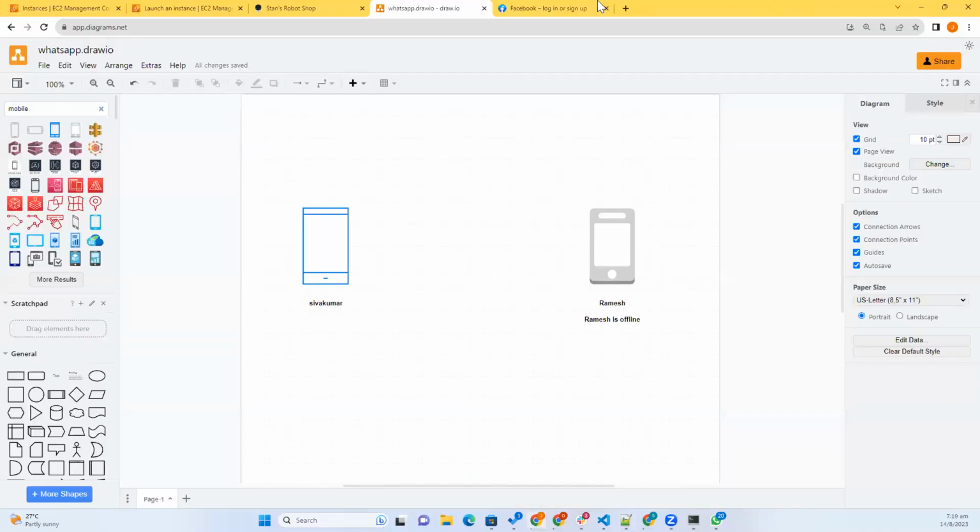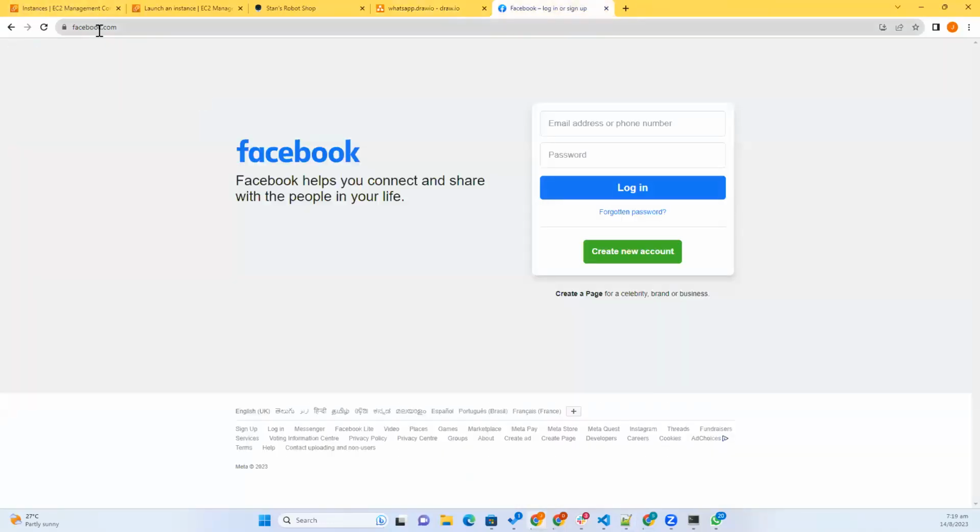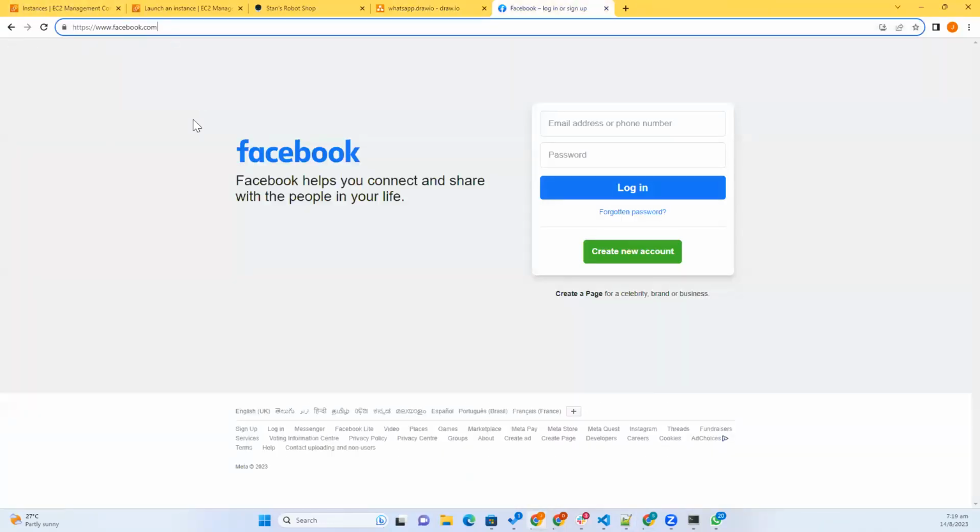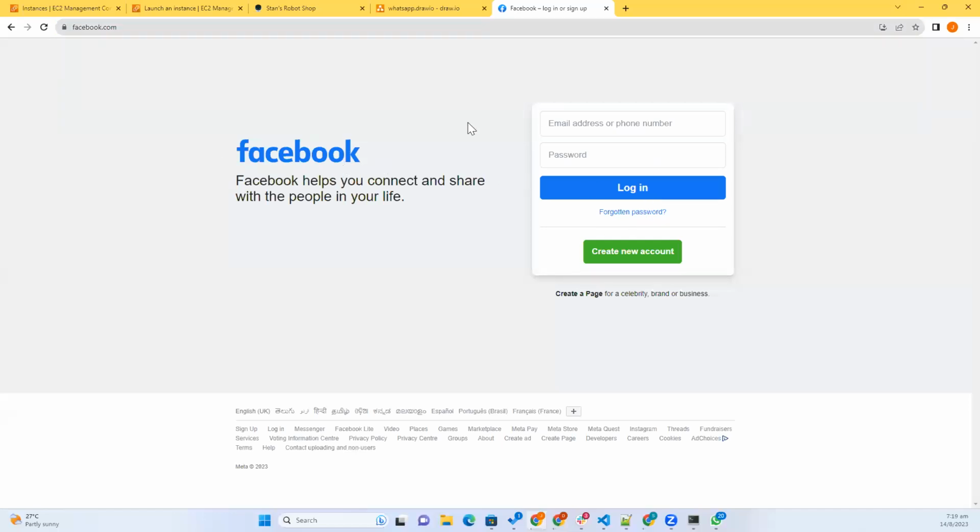Just like in Facebook, you are sending an HTTP message to the Facebook server. I want the login page. So if the Facebook server is available, it is sending you the response. If the Facebook server is not available, it will not send you the response. Your message immediately fails. If the Facebook server is available, your message is a success. If not, your message will not reach the Facebook server and you will not get the response.